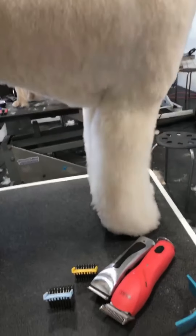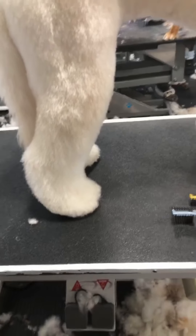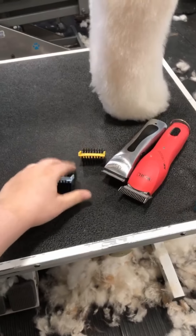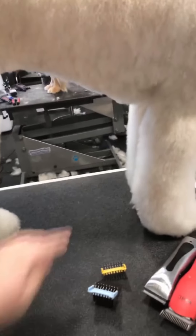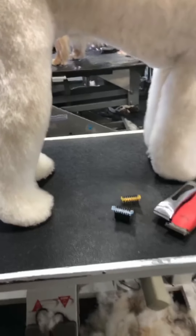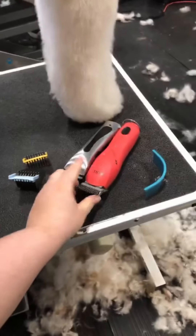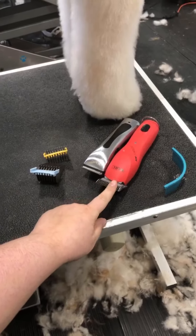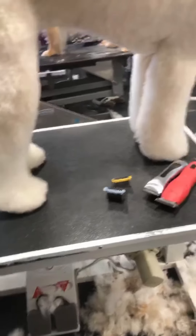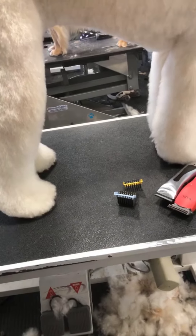Can you guys see this? So this is the power of using clippers to your absolute advantage. I've done a one inch on her body. I've done a yellow on her under tuck-up area, inside of the back legs. And then I've skimmed over her legs with the one inch. And then I've also used my number four to do a bunch of skimming, as well as a 40 blade to do a bunch of skimming. And this is the state I can get this coat to.